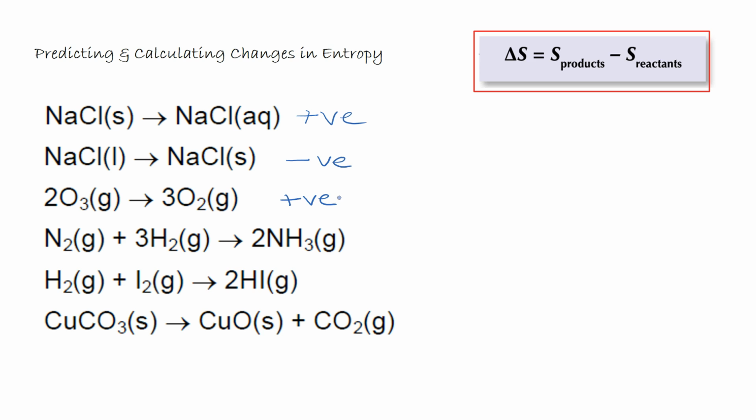In this next one, where we're actually looking at the Haber cycle, where we have N2 nitrogen gas plus 3 hydrogen gas going to 2 NH3 gas. Well, here we're all in the gaseous state, but we're going from a total number of 4 molecules down to a total number of 2 molecules. Therefore, our products have a lower entropy than the reactants, and therefore we'd expect this entropy change to be negative.